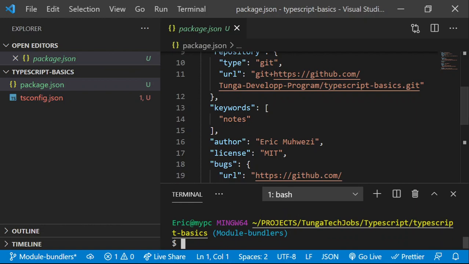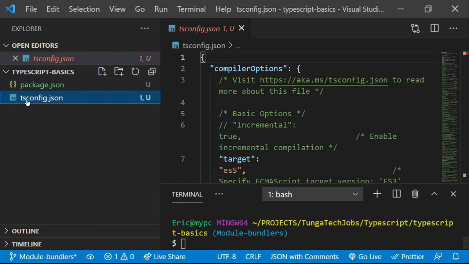It's supposed to be tsc --init, and it creates for me tsconfig.json. So they're different. tsconfig.json is for TypeScript, and package.json is for JavaScript or Node, for managing our Node modules.